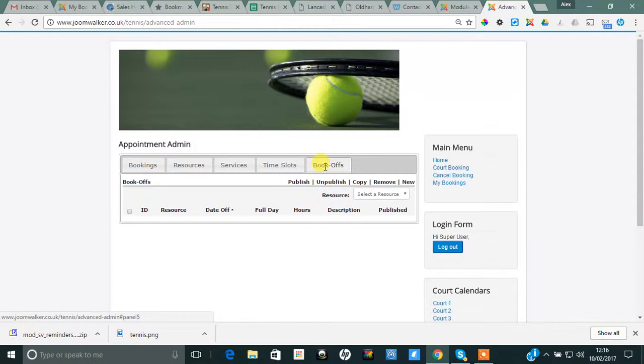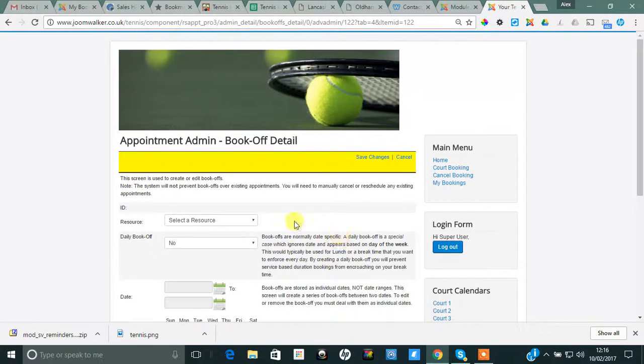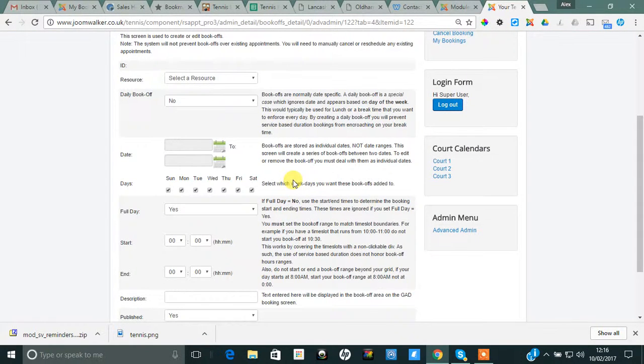We've got book offs. Book offs are quite good because that allows you to make a complete book off where the courts can't actually be booked, which is quite good. So you can select your resource, and it's not a daily book off.